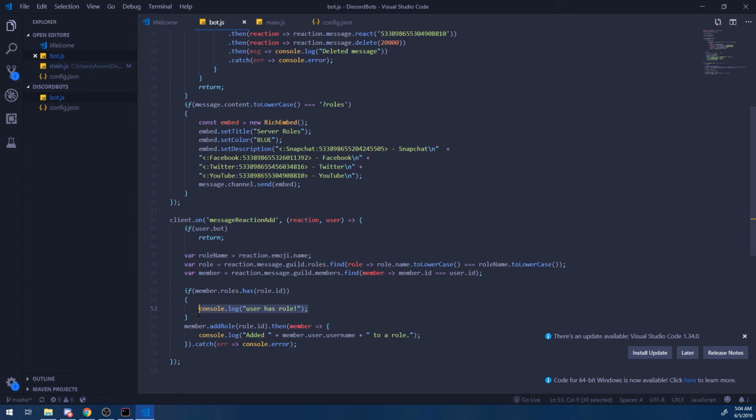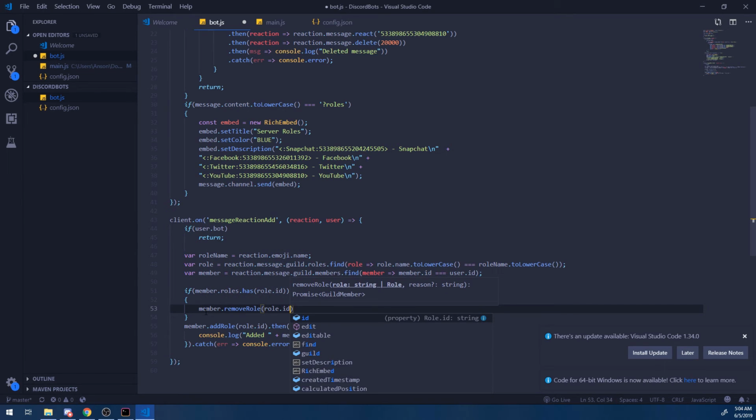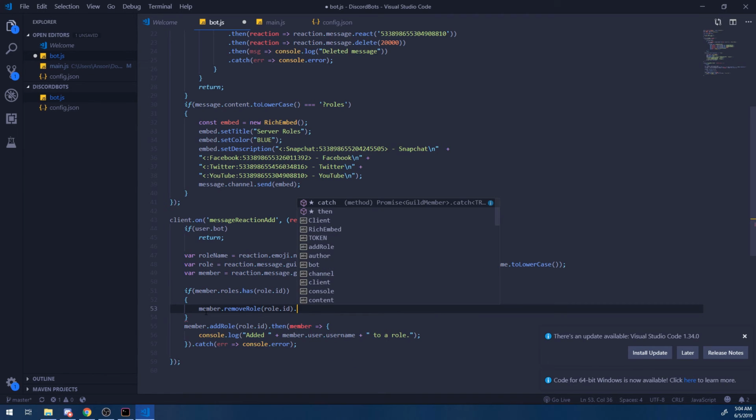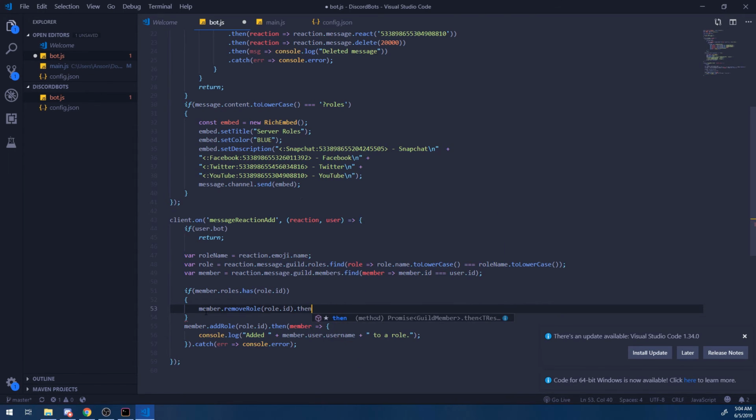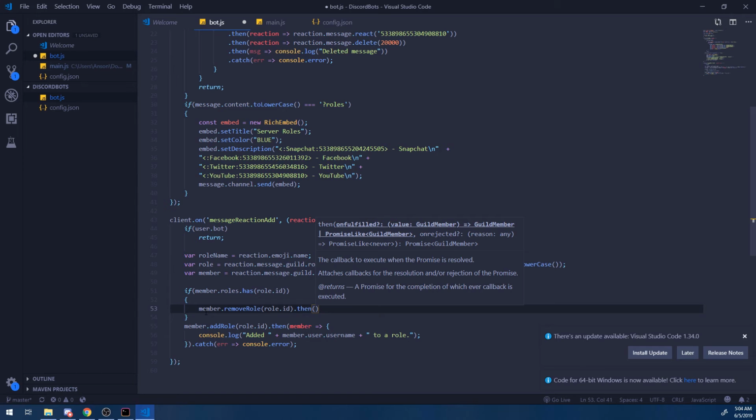So if they have the role, instead of doing member.addRole, we're going to do member.removeRole, passing in the role ID. Since this returns a promise, we're going to say then, and this returns the guild member value.